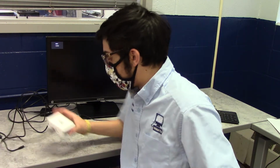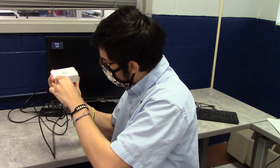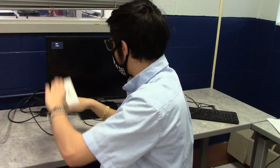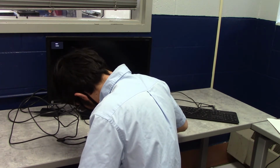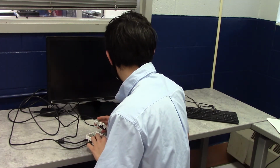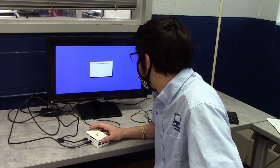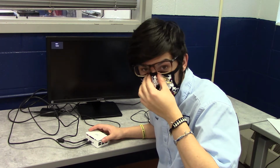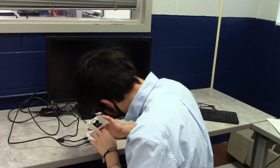Alright, so now that we got our OS loaded onto an SSD, we're going to take the Raspberry Pi here, we're going to plug it in, and everything should start up as normal. Yeah, and I would find a better way to record this, but I don't have a capture card, so I can't record it like a video. I did not plug in the fan correctly, and I kind of called that.